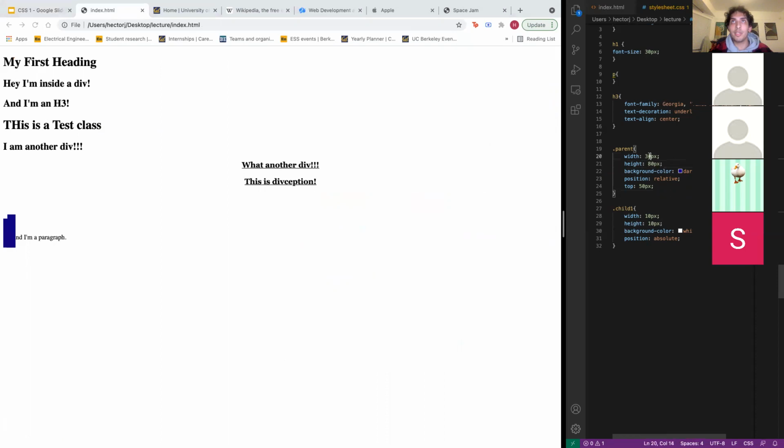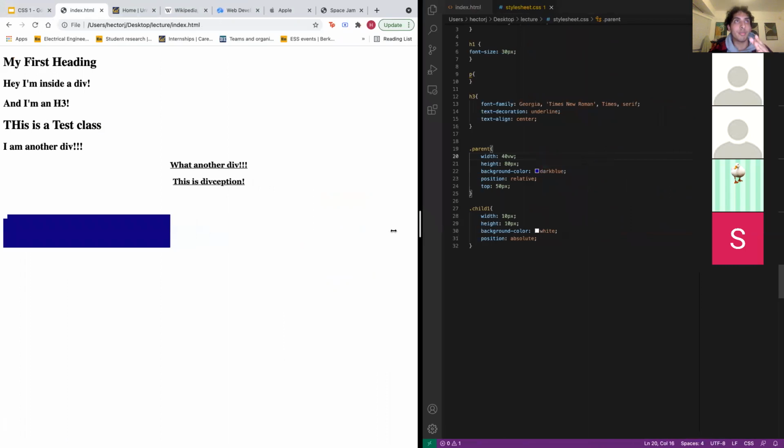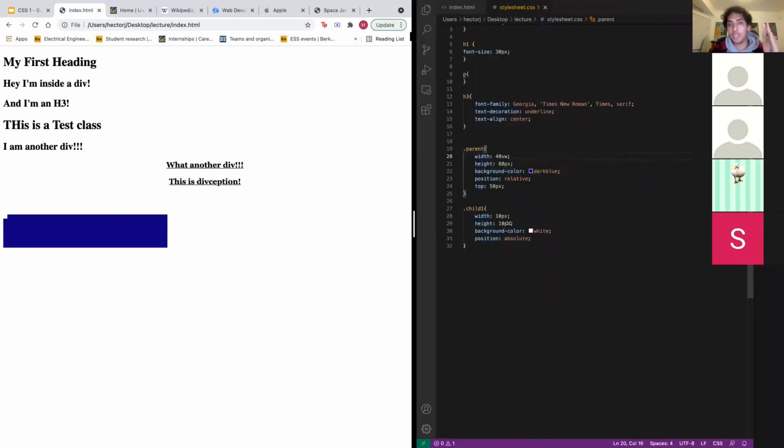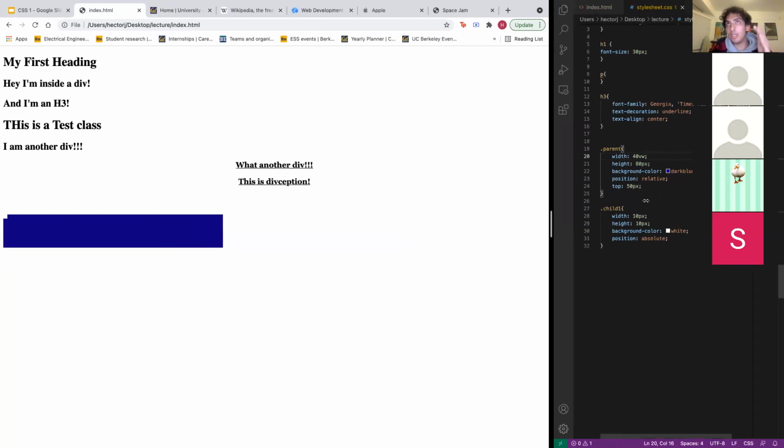I'll do that for the width. And it's going to change based on how the width of the window is. So if I make it smaller or bigger, then it'll change accordingly. So that's also how you make responsive web pages, is basically with relative units.